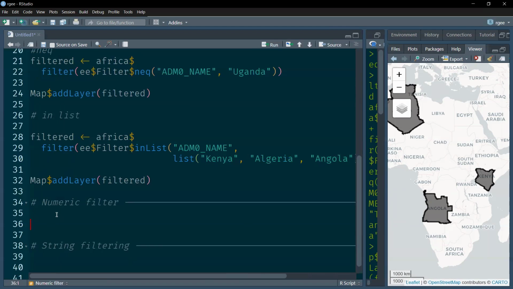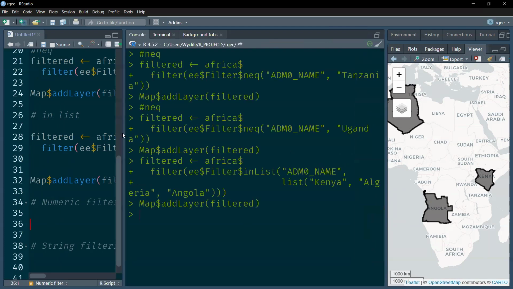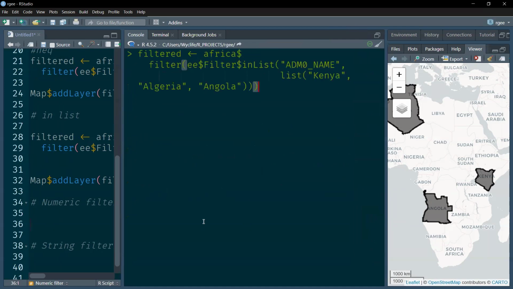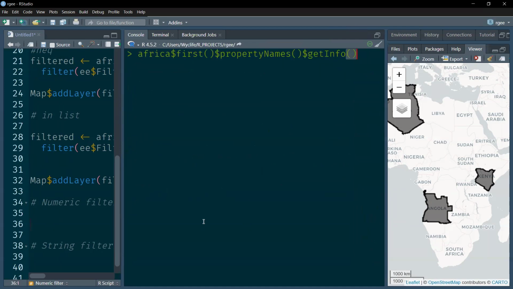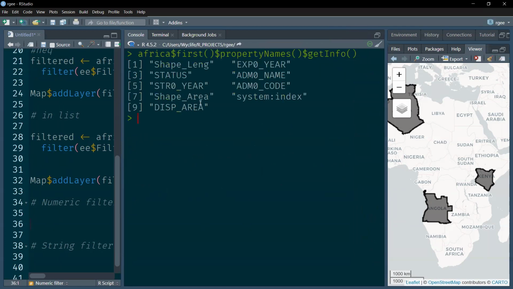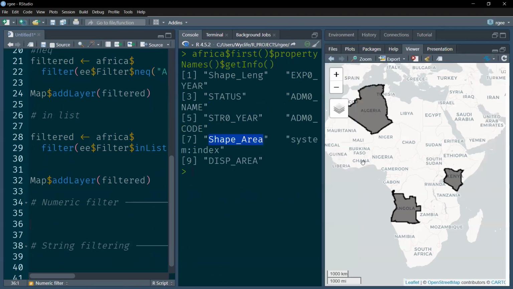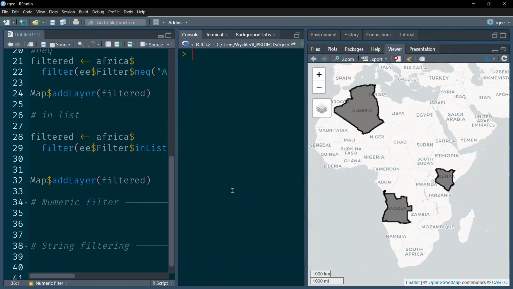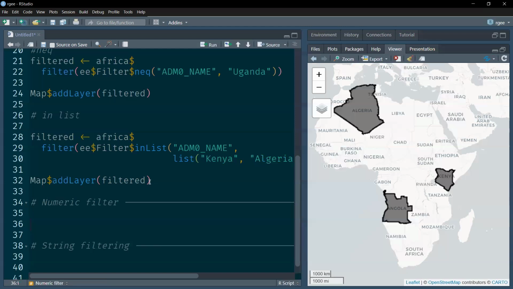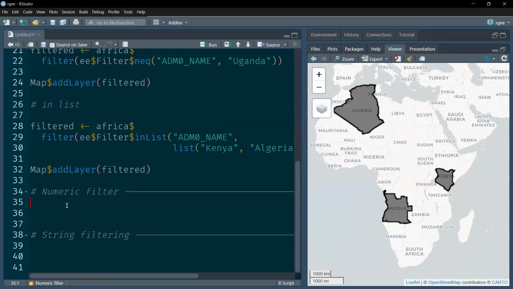Okay. So we are going to a numeric filter where we filter by numbers. So we need to know which of our property names. So if I can go up here, which of the properties here is numeric? For example, shape area. This is the area of each country, but it is in degrees squared. It's not in hectares or kilometers squared or meter squared, but it's in degrees, okay?